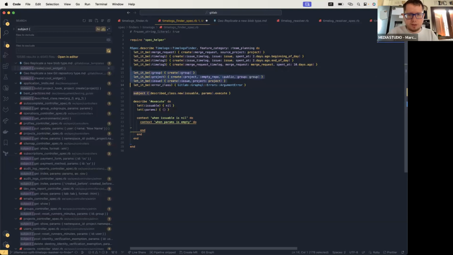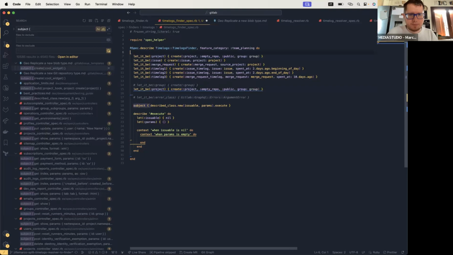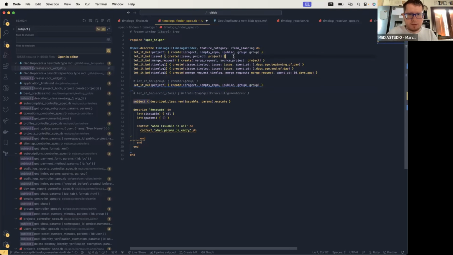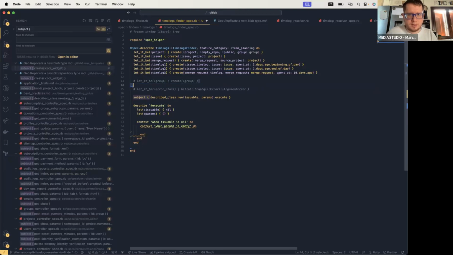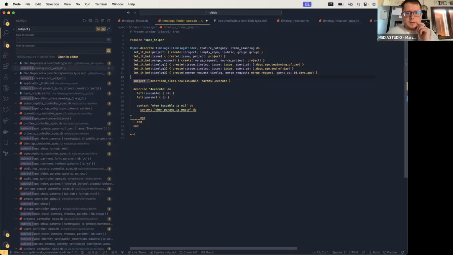We don't need this for now. No, we do need the project because it's used by this one, and we need the issue. Okay, the project, the issue, the merge request, the 3 time logs that are connected to the issue and the merge request. The project, we moved it up above. And I don't think we'll need those.